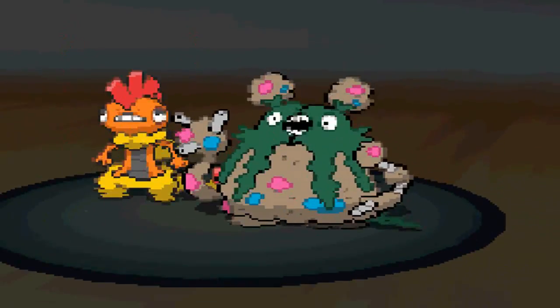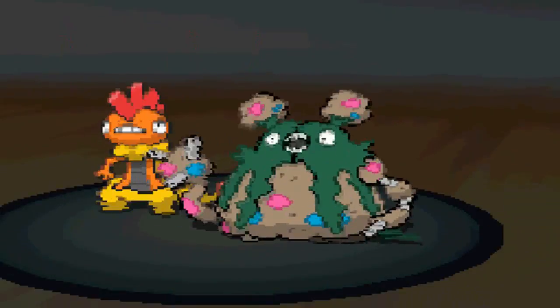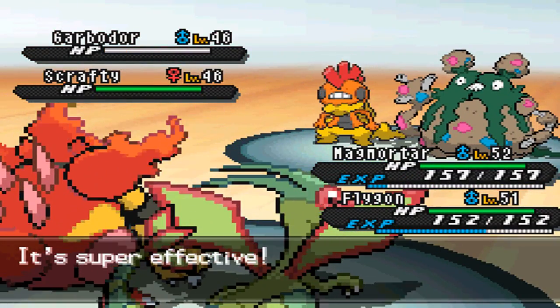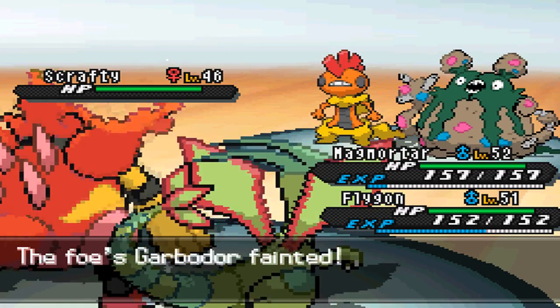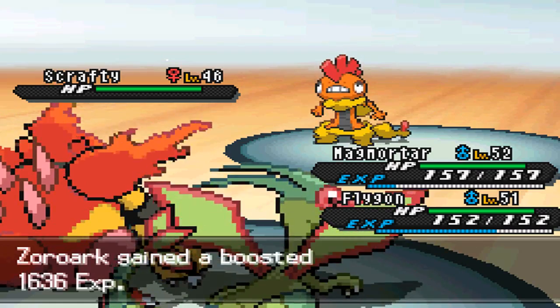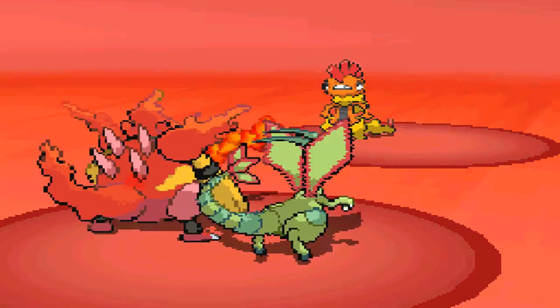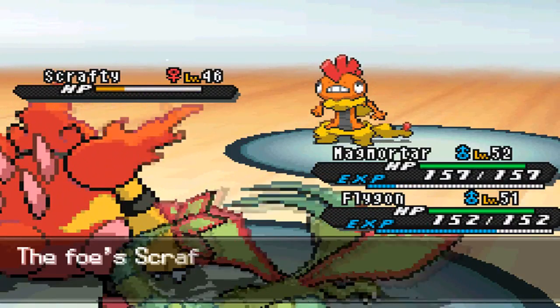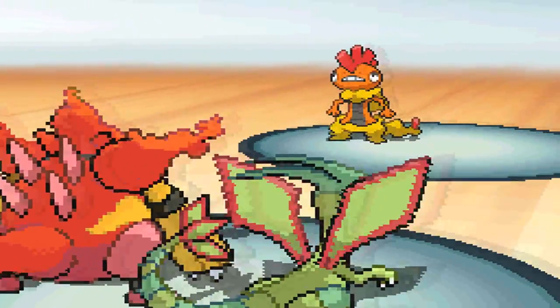You know. Okay, Garbodor, I don't know what his high points are. I think all of his stats are kind of all-rounded. I'm not sure if he's a bulky special or bulky physical or just a sweeper. I can't tell. But by the look of things, he kind of looks like a physical sweeper. Like, he looks defensive. I mean, he's a trash heap. You don't expect a trash heap to be too offensive.